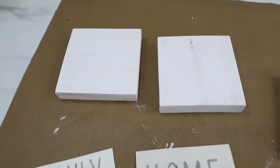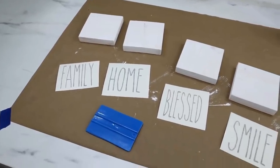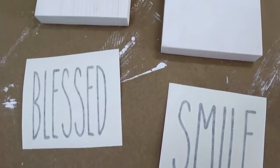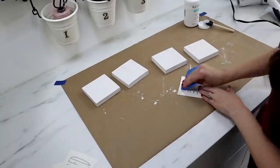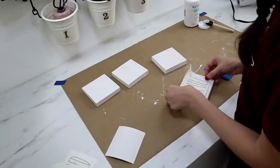Next, I'm gonna be adding some decals onto the tops of the coasters. These are matte black vinyl in Oracle number 651 using the font The Skinny. If you don't have a vinyl machine, you can also just use a paint pen or a black marker and write whatever word onto your coasters that you want.